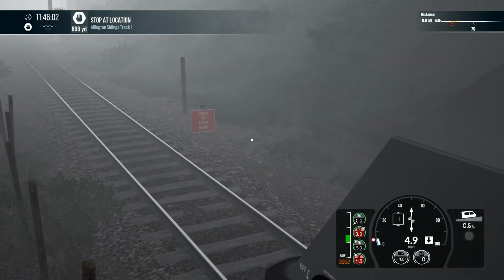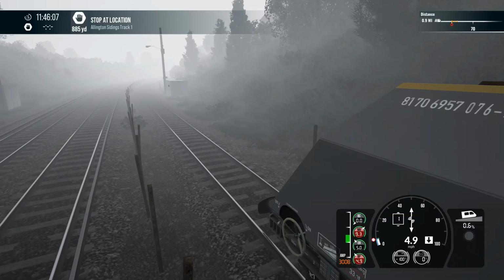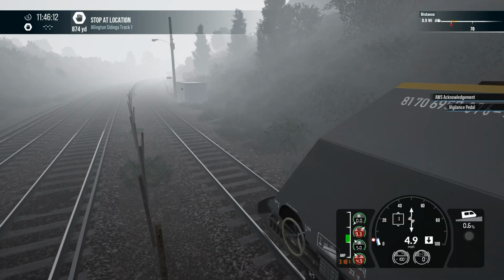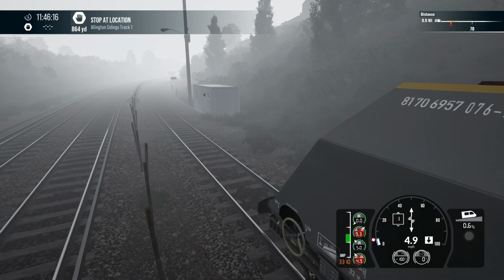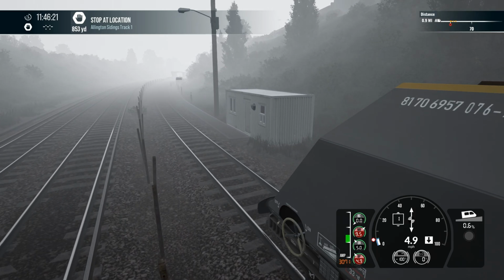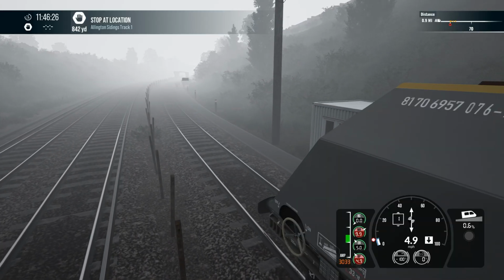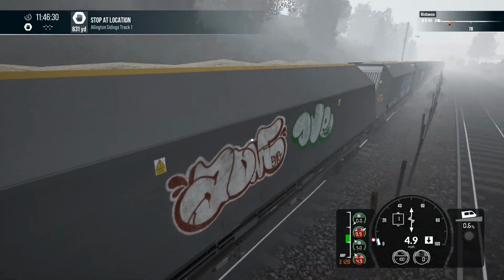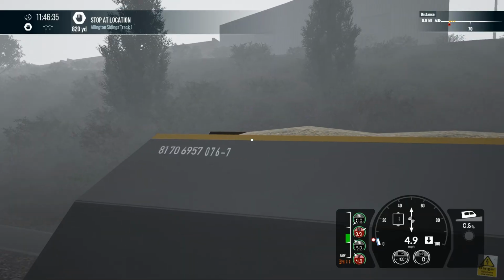Loco to stop here. Oh, that'd be very helpful if you're driving from the cab, but since I'm not doing this realistically, let's just back her in. There's the aggregates unloader right there, by the way. Don't know if it'll unload the aggregates while we're going through. We'll see.